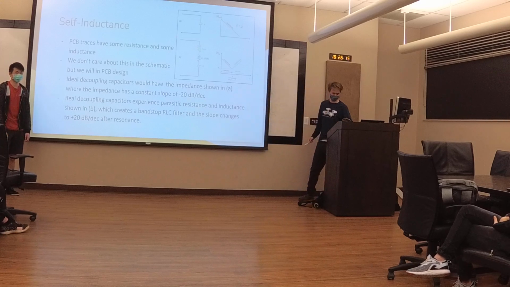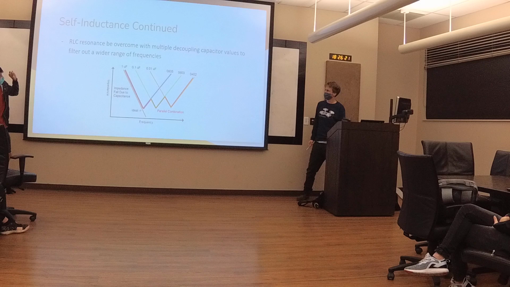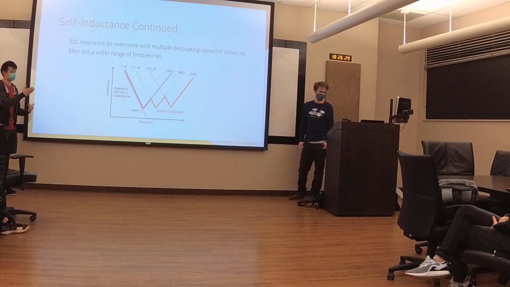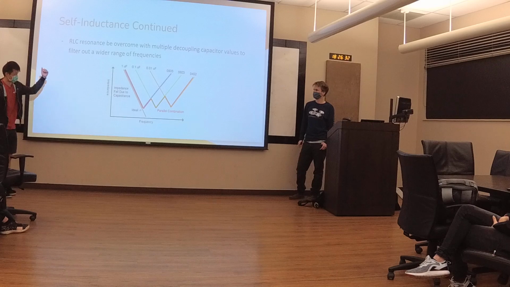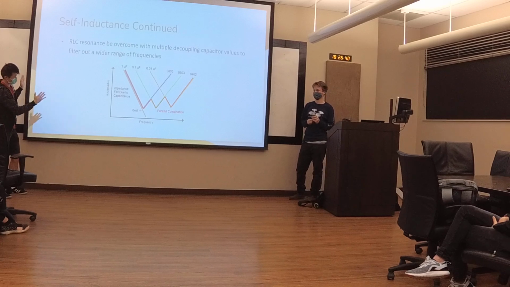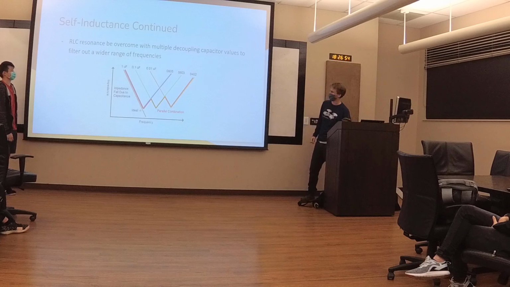Okay, so this helps us as well. Basically, when we have multiple decoupling capacitors, it will help us filter out more noise. So this is all filtering out noise, that's what we're trying to do, right? And we have a band stop filter, we're filtering out a certain frequency of noise. When we have multiple capacitors, as shown here, they can combine into this red line that we see. And that's the net filtering from our parallel combination. And you can see that there's a thicker band that we're filtering out, which is good because we want less noise and less of that central section is going to be there. Very nice.